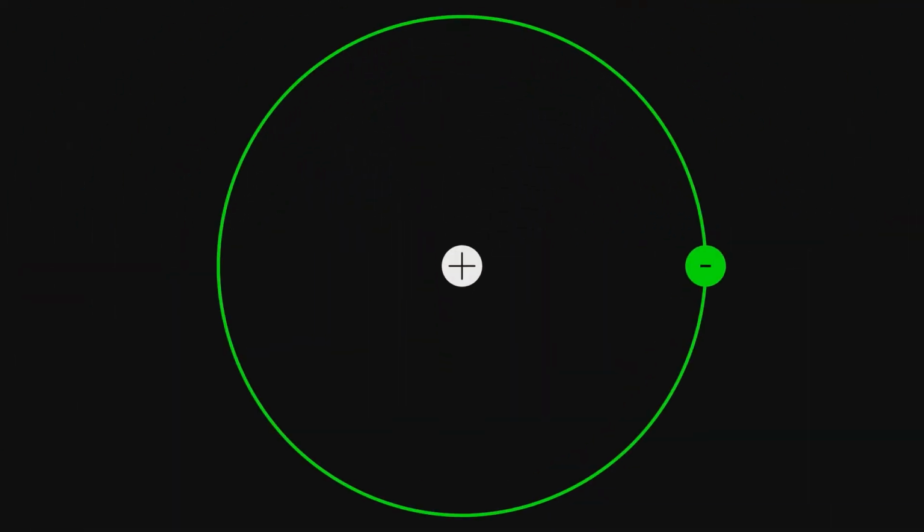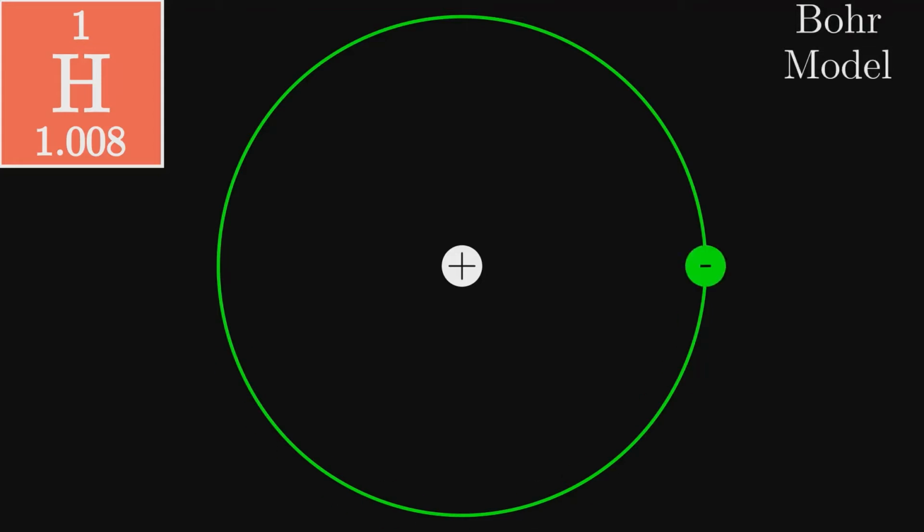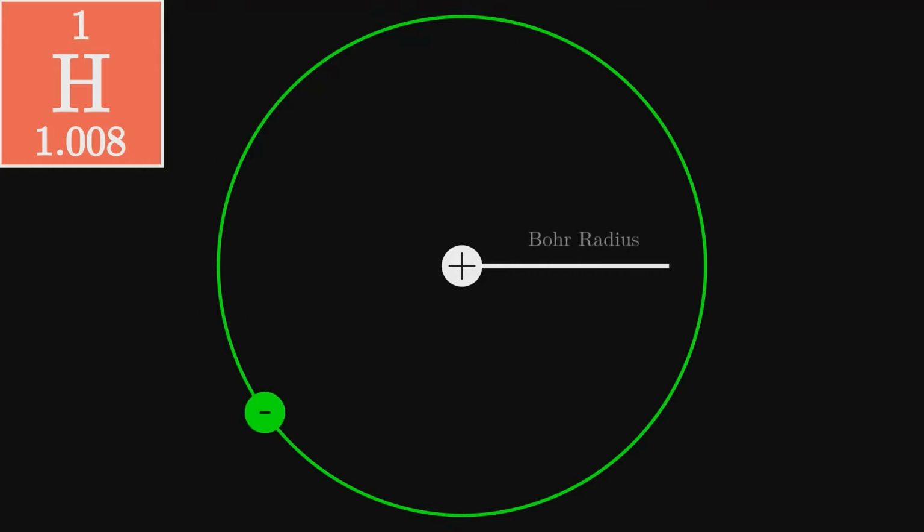In order to keep things simple like the solar system, I have chosen ground state hydrogen. This depiction with the proton in the center and electron orbiting as close as possible is known as the Bohr model, or more fittingly, the planetary model. It's no quantum model, but it sure is easier to work with. In the case of the ground state hydrogen atom, the distance to the electron is known as the Bohr radius, another reason to use this model, which is a minuscule 5.29 times 10 to the negative 14th kilometers.